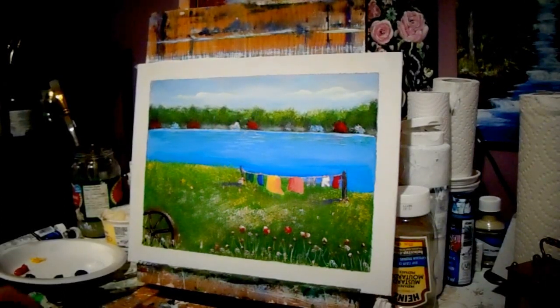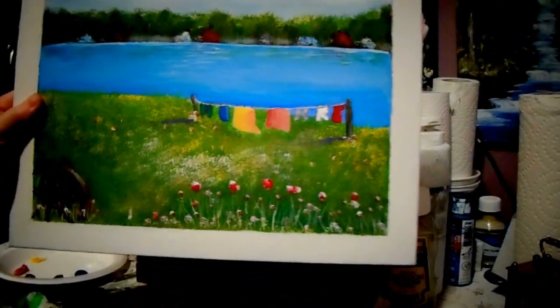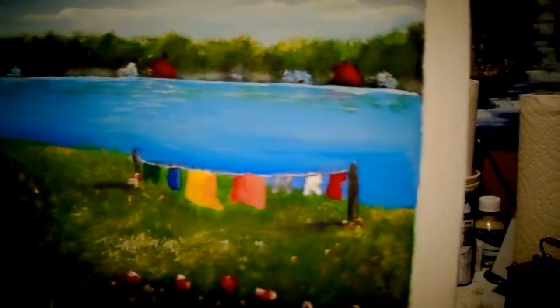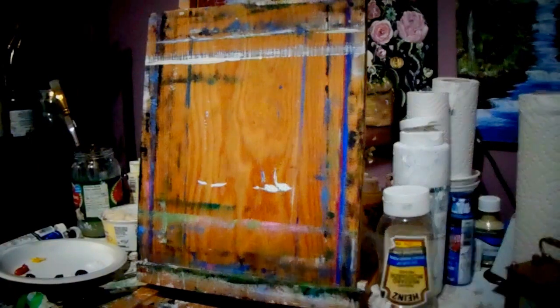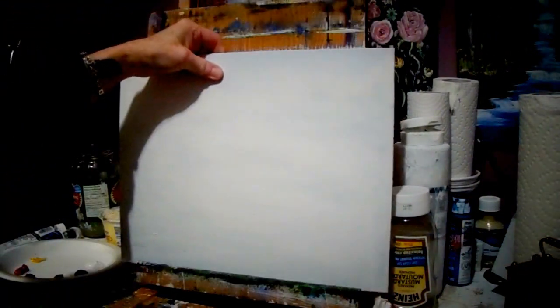I got a request to do this painting, clothes on the line, so I thought that I would show you how to do this today and hopefully we can get it done in a few little lessons. And so I'll put this down and then we'll start a brand new canvas, size 11 by 14.